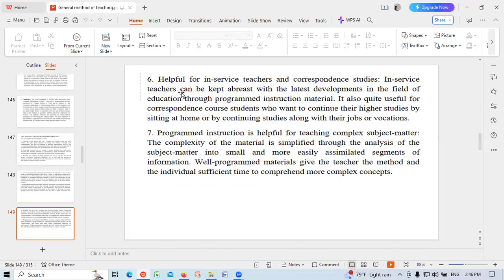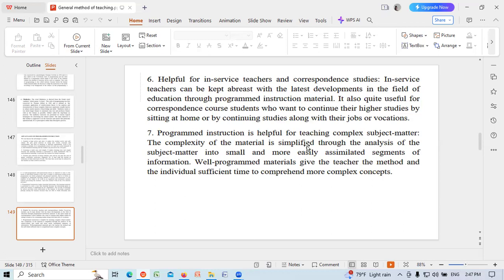It is helpful for in-service teachers and correspondence studies. In-service teachers can be kept abreast with the latest developments in the field of education through program instruction material. It is also quite useful for correspondence course students who want to continue their higher studies by sitting at home or by continuing studies along with their jobs or vacations.